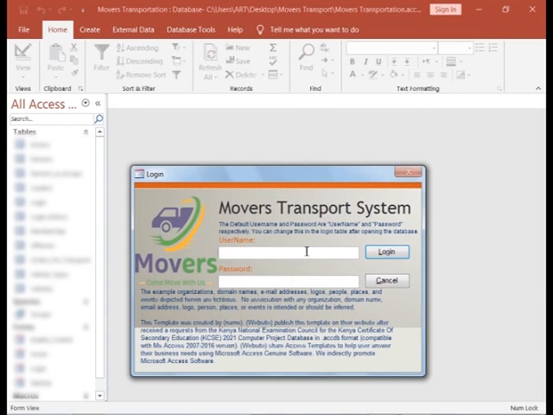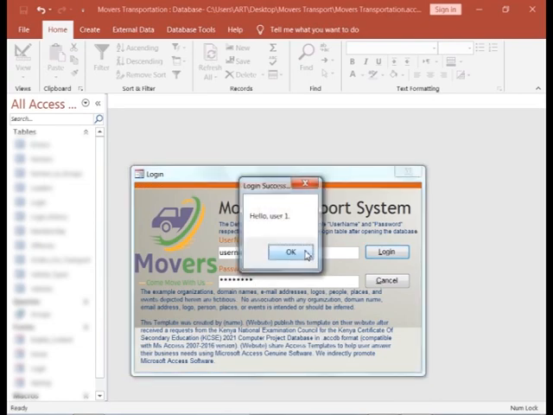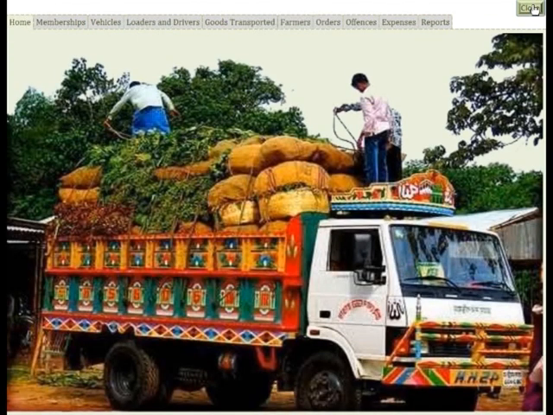So you have to put your username and password. There is a table for login credentials. So I'm just going to gain the username and password. Let's see. Hello user 1.